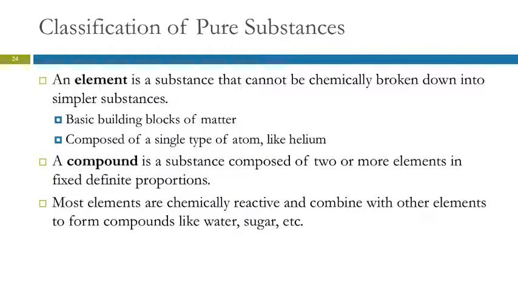A compound, though, contains molecules. And that can be broken down into something simpler because you could separate that into the individual elements. Water is hydrogen and oxygen. We can separate them through a chemical change into hydrogen and oxygen. Most elements are chemically reactive, and we do not observe them in nature as free elements. They usually combine with other things.